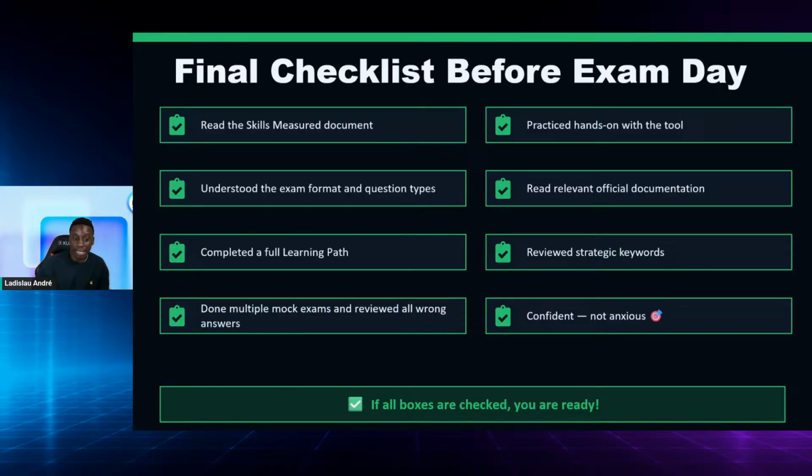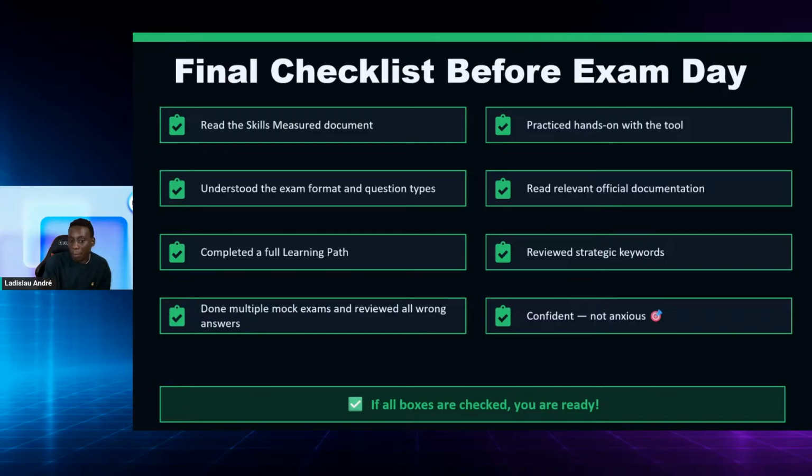Right after that, I completed my full learning path, which helped me to get an overview of the exam. Then I feel more confident because of that. I've done a lot of mock exams and I reviewed all my wrong answers. All right, that helps me. I always say this: confidence comes from preparation. If I prepare really, really well, in the exam I'm calm. I won't feel any anxiety on the exam. And doing this checklist, I know, right, I'm good to go.